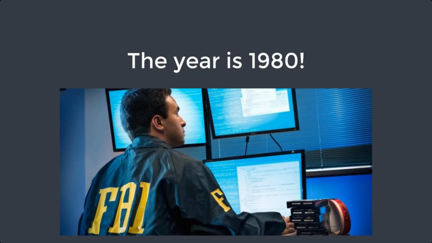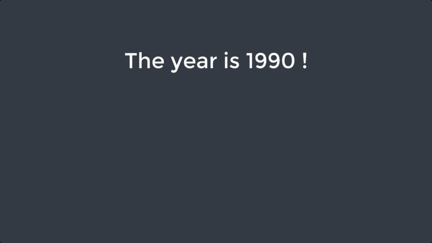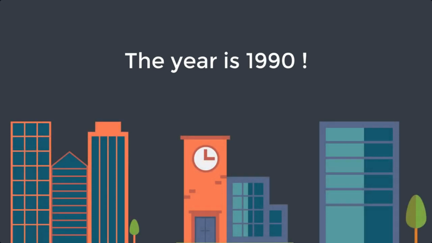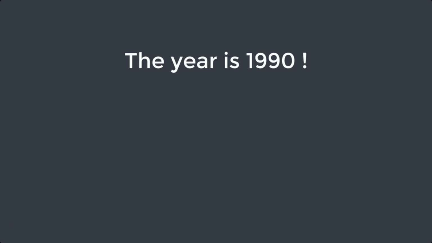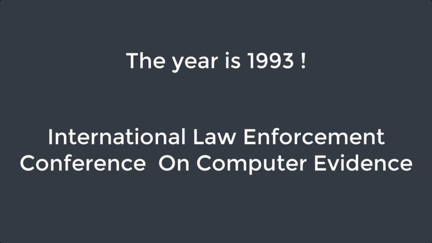But digital forensics as its own field grew substantially in the year 1990, with the collaboration of several law agencies and heads of divisions working together and even meeting up regularly to bring their expertise to the table. One of the earliest formal conferences was hosted by the FBI in the year 1993. The event was called the International Law Enforcement Conference on Computer Evidence, which was to address the need for formal standards and procedures with digital forensics and evidence acquisition.